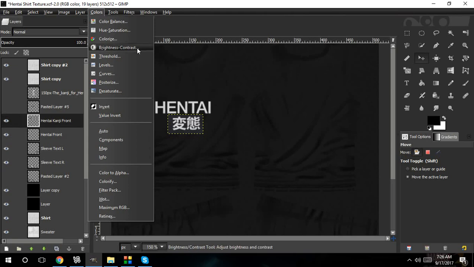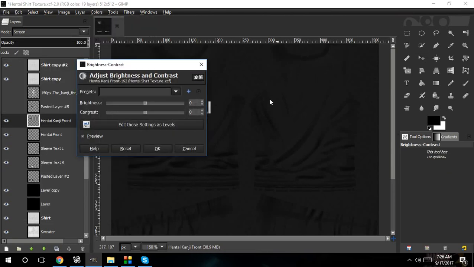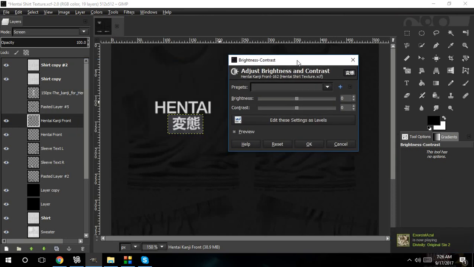Let's set this to screen so we can see how much we need to adjust the contrast. And let's look. I know this is gonna need a lot of contrast, ooh, this needs a lot of contrast. I'm gonna have to go about 55 and put the brightness a little lower, 15.